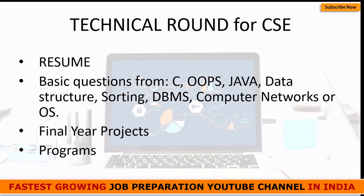The third important thing you may face in your interview is your final year project, industrial internship, or training. Please prepare some questions related to your final year project, internship, or industrial training. Last comes programs — in the technical round, the interviewer may ask you to write programs on a particular topic, or explain a program or syntax. You should have proper knowledge of coding. One good thing to know is that in the TCS technical round, you may face repetitive programs — they ask from a specific set of programs only.